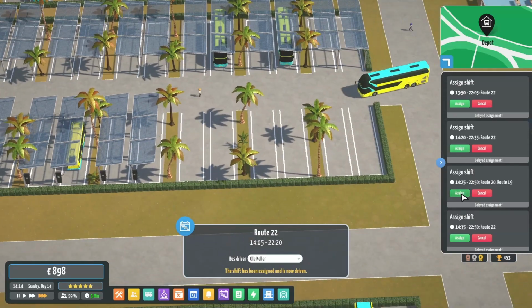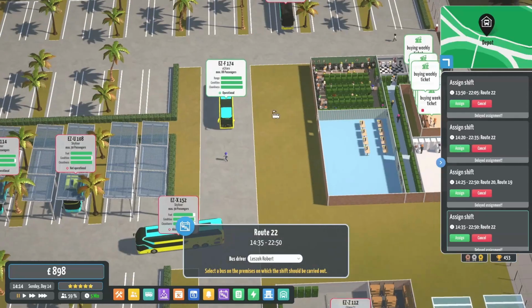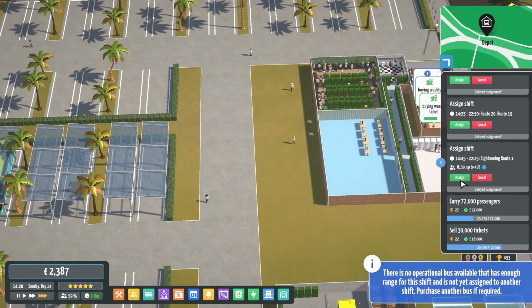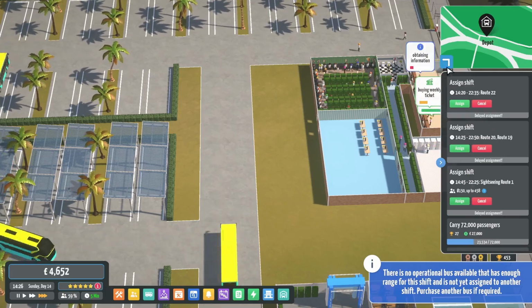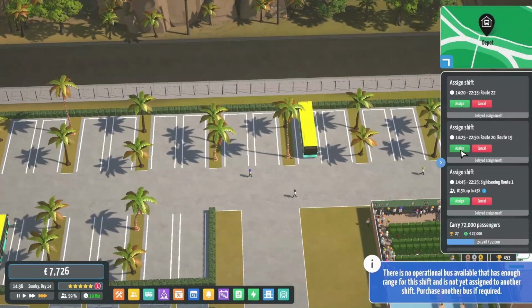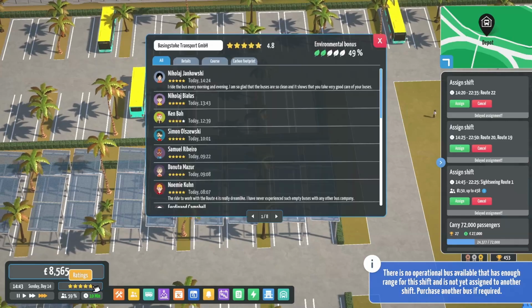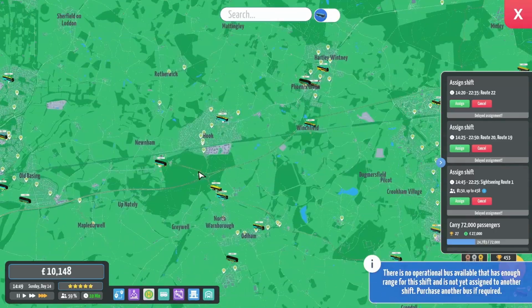Okay. 14. Just assigning, making sure that they don't miss several buses in a row. Sightseeing route 1. It's busy. Well, sightseeing route's actually busy on a Sunday. Yes. Right. Yeah, it's not great that we've cancelled shifts today, but it's more about making sure there are at least some buses on every route.